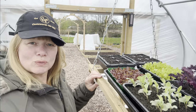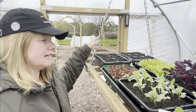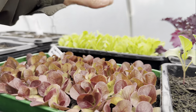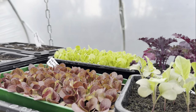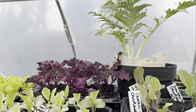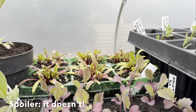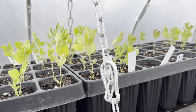Whilst I'm in the polytunnel I might as well show you what's on the floating shelf — some of these things are going to get planted out today. Obviously not the sweet corn which is just starting to germinate. I have Archerito and Montreal lettuce here; I need to get them pricked out and potted on. There's tender stem broccoli that I'm doing in the challenge with Eli and Kate, some red kale, some cabbage, calabas, kaolettes, some beetroot that needs to get planted out today. Some of the sweet peas haven't had absolutely brilliant germination but I think there's enough there.